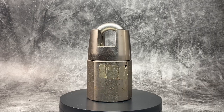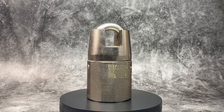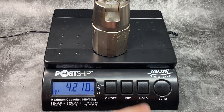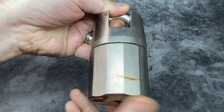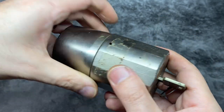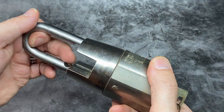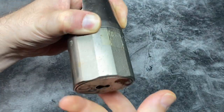This is the only padlock on the list I don't know the manufacturer of — I'm calling it the Acer Rotor Lock. It weighs a whopping 1.91 kilograms or 4 pounds 3.36 ounces, and there is no branding on the padlock itself. It's possible it's made by the same people who make the other rotor lock on this list. Inside it is an Acer twin combi 6-pin cylinder with counter-milled chambers, and it also has 5 serrated side pins which interact with the sidebar.